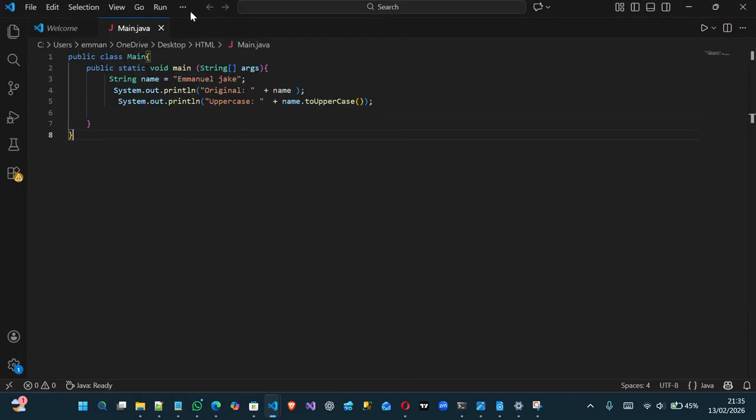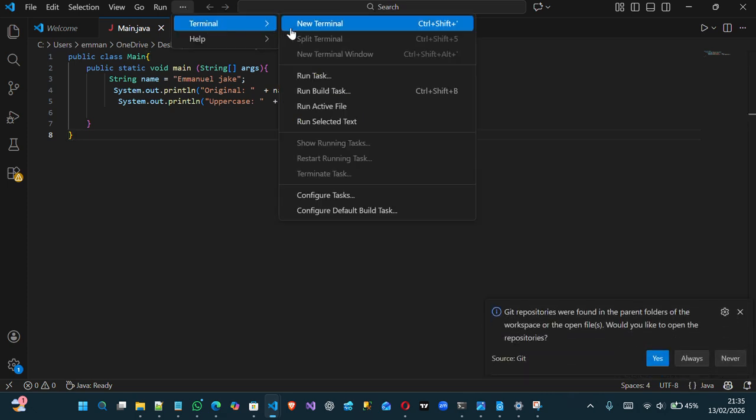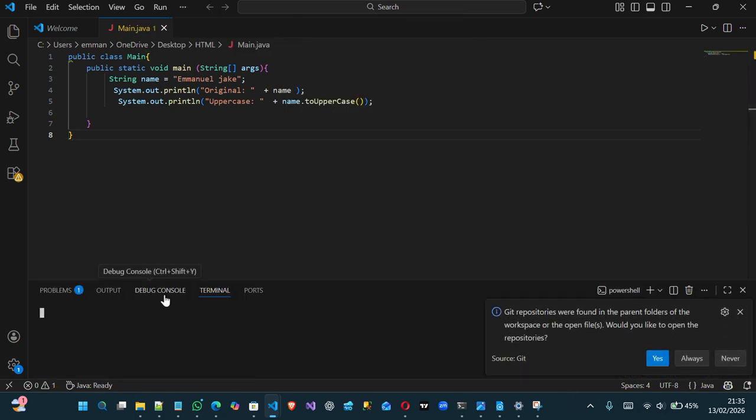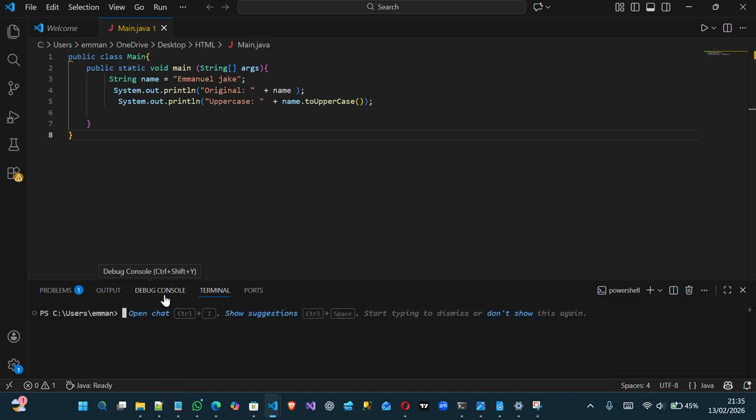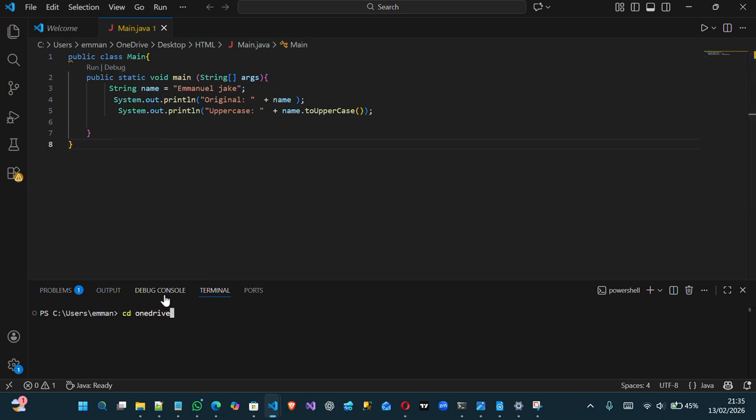It's saved successfully. So let's run it by opening a terminal. In this terminal we are going to connect our system and our desktop also. To connect the system, you have to run cd, drive, and then cd desktop. So we connect our desktop also, and then the folder cd html. That is the folder. Please, we are not writing HTML, but that is the folder name where we save our code. That's why we are bringing HTML into this program. Okay, so now we have connected our machine to it.